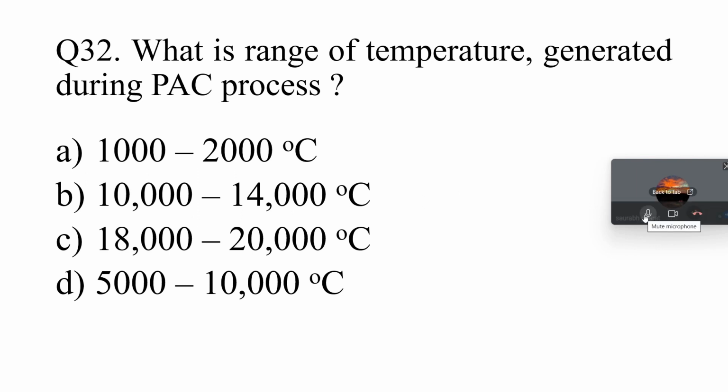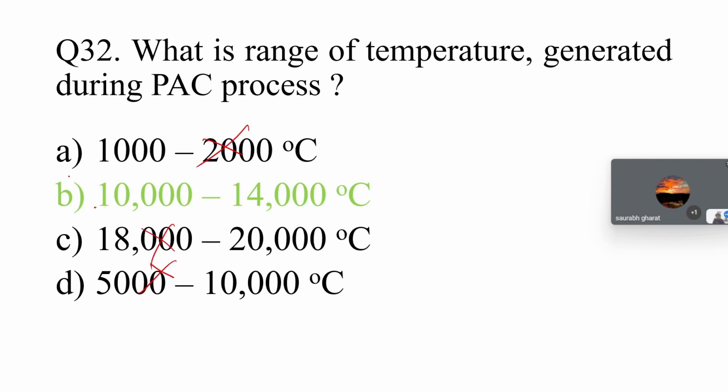I hope you got the answer. So what is the range that we are using here? Is it 1000 to 2000? It is very small. It is not called plasma actually, so this cannot be the answer. And these others are all very high or low. So this is the only range.